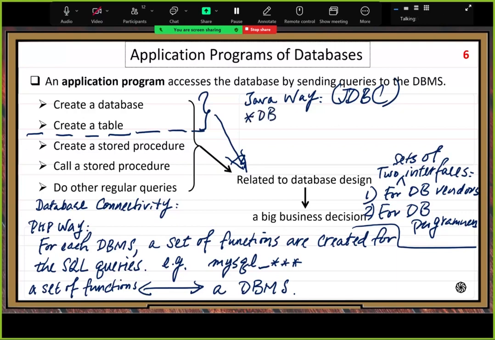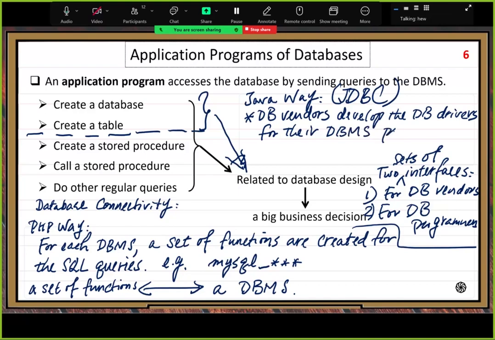So DB vendors develop the DB drivers for their DBMS products.